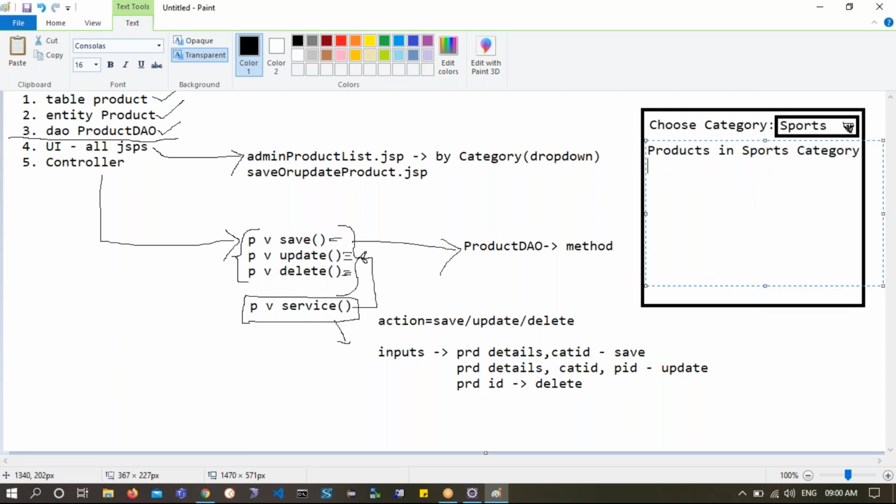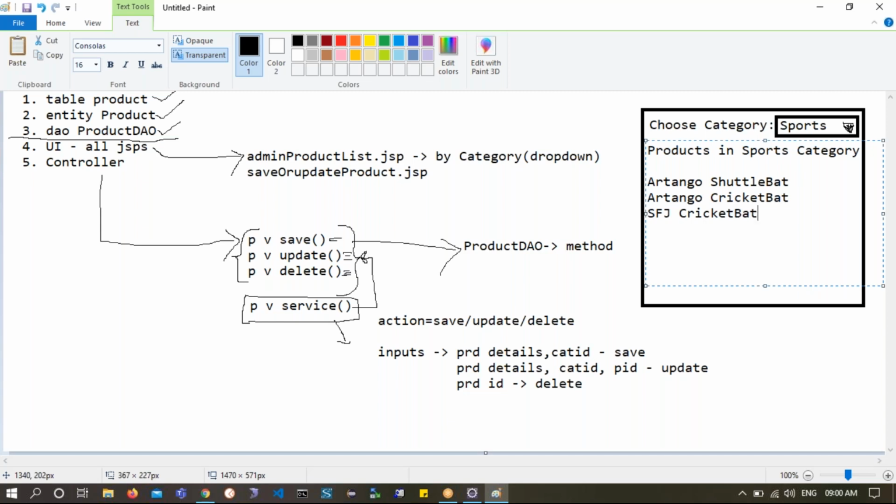And then below, I will show, for example, shuttle bat, cricket bat, some standard cricket bat.